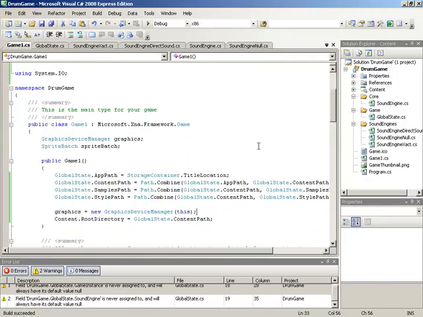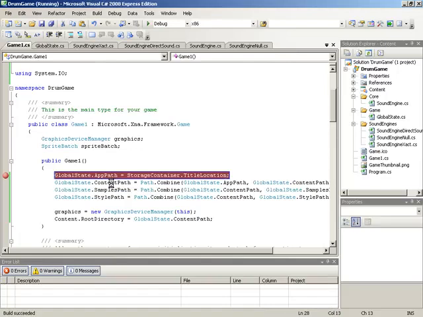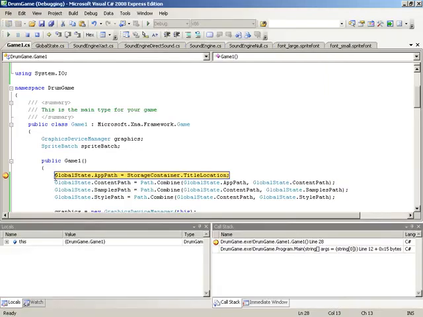Before we finish everything off, I do want to make sure that all of the path expansion is working as expected. So I'm going to set a breakpoint up here at the first line in the constructor, and we'll run the game, and immediately we'll break out as we hit the constructor. So we can see that our app path is going from null, and then if we advance a line, app path becomes the full absolute location to the game. Now, currently, content path is just the relative folder content. However, once we join it to app path, the result will be the big long path ending in content.